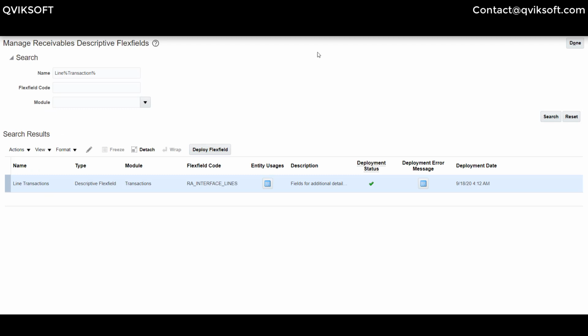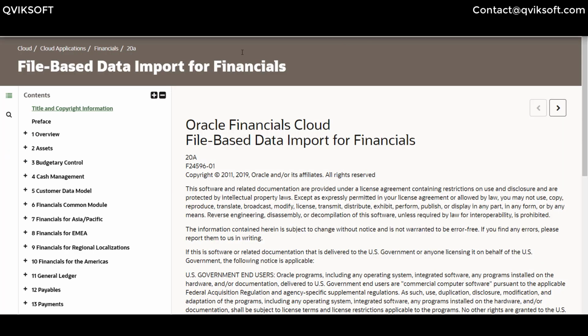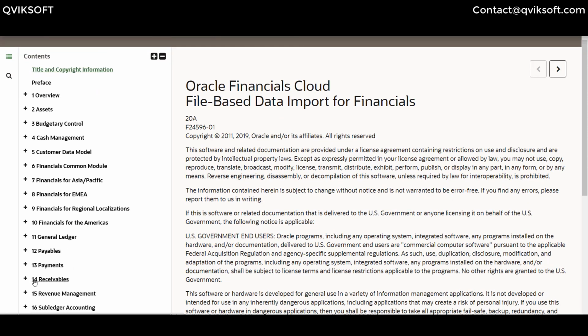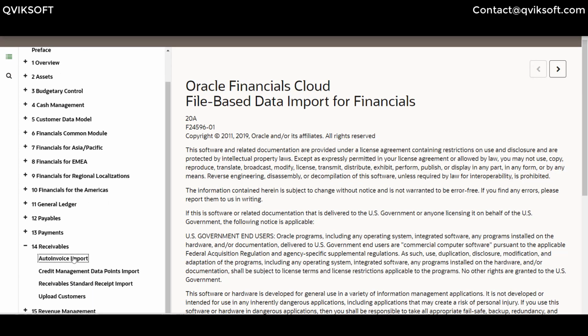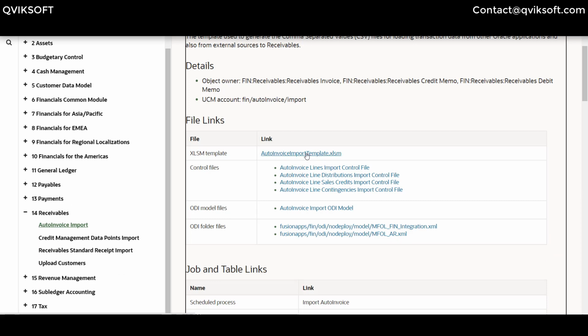I've also shared with you, and I'll show you later in the PowerPoint slide, the path from where you have to download the templates. So you have to look at this file. This is available from the path which I have shared in my template. Then all the variety of FBDI templates are available here. I'm primarily looking for Receivables, AutoInvoice Import. This is the template which you need to use. Click on this to download the template. Once you download, you can open this template in Excel and we'll start populating it.